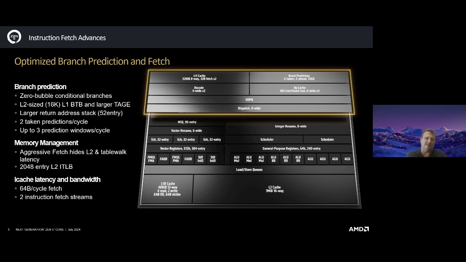We can do 64-byte cycle fetch from the L2. And as we said, it's dual ported, so we can now predict those, have a basic block up to a branch, go fetch its target, be fetching them both at the same time, as well as then obviously predicting that again and again. So really being able to, even if basic blocks are small, be able to feed enough instructions forward to feed that wider dispatch.